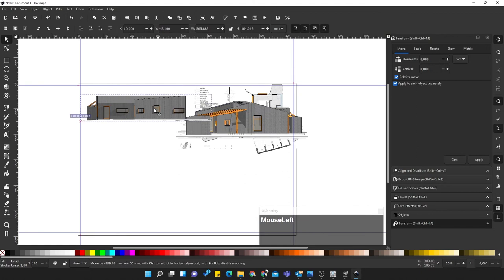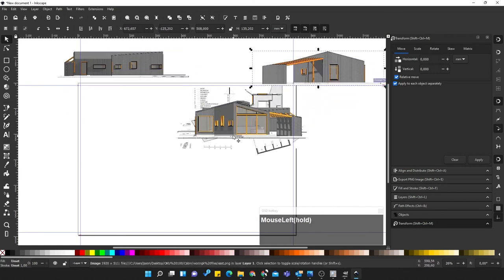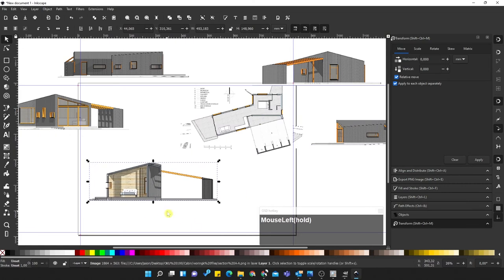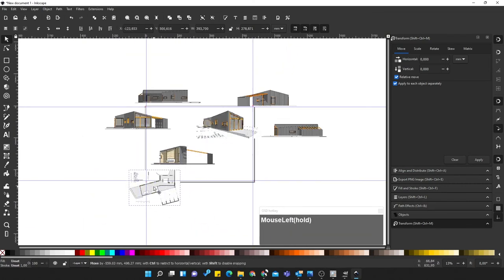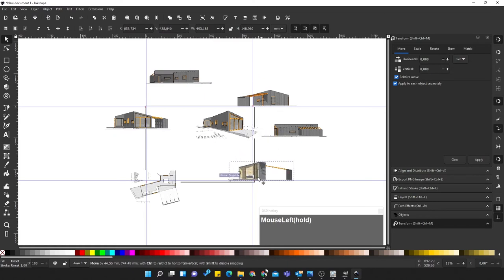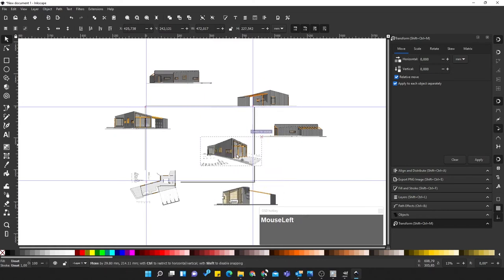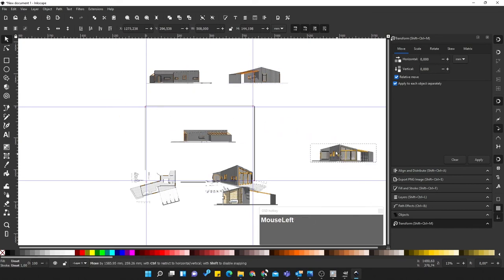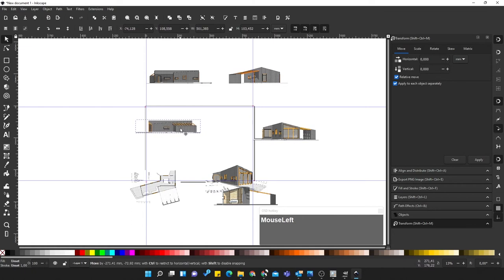Okay, now that we've got all our views in, all I'm going to start doing now is start setting up. And you can see these views are starting to look really good already. The sections I just have to add some detail to in the floor plans, for example, and my perspective. Okay, so let's just see how we set these up. First things first, this is my north elevation. My section AA will come down here. My perspective will come down here. So north, east, south, west. Okay, just remember these. Put them in a good location.